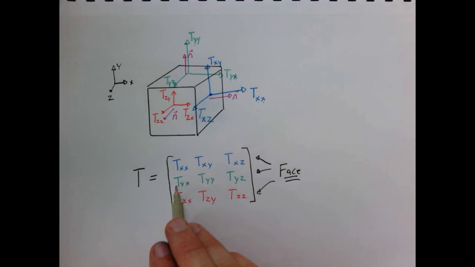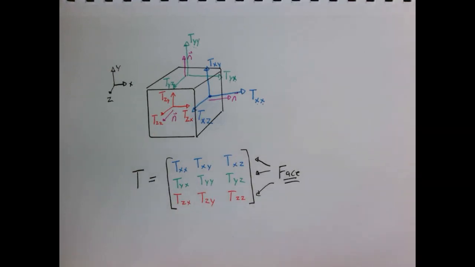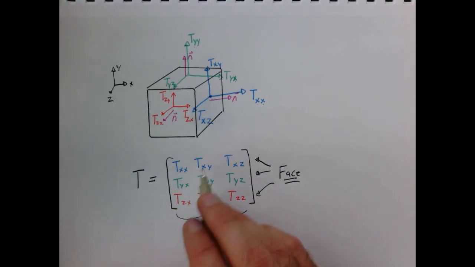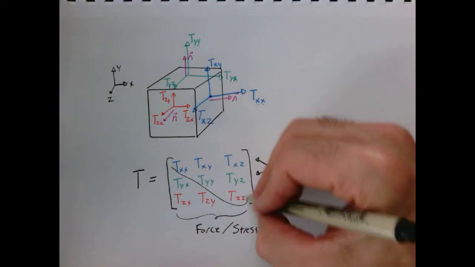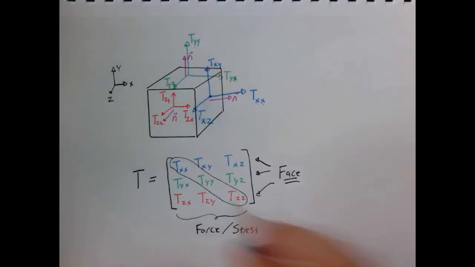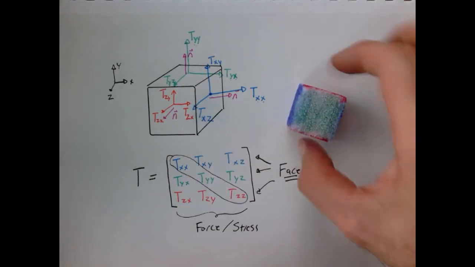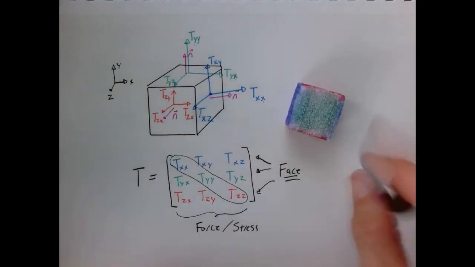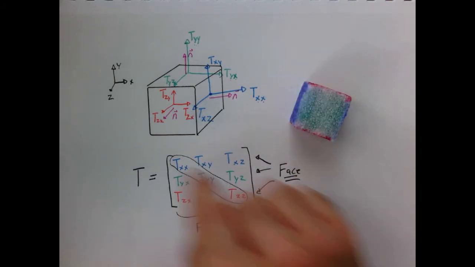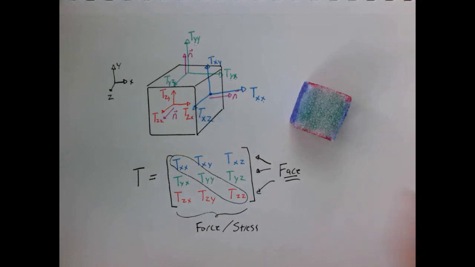So the X face is blue, Y face is green, Z face is red. And the column here, which column we're in, is going to denote the component of the force or the stress acting. Are we talking about the force in the X, Y, or Z direction? So you can kind of see from this structure here that the elements on the diagonal, XX, YY, and ZZ, are our normal forces, right? So the XX force, YY, ZZ. All the off-diagonal components refer to shear, right? Because now XY is a force that's acting in this direction on this face. So you can kind of see that the off-diagonal components are shear, the on-diagonal components are tension and compression.